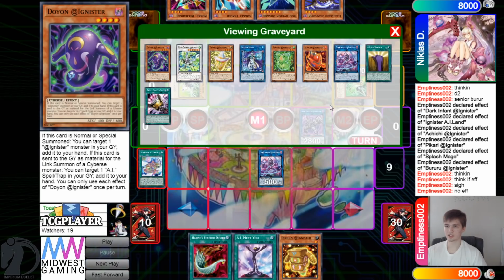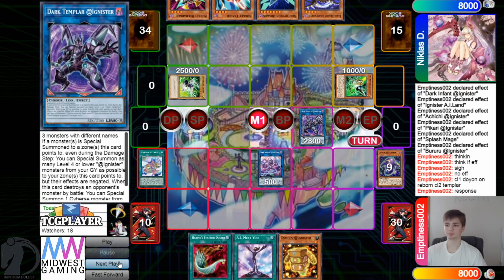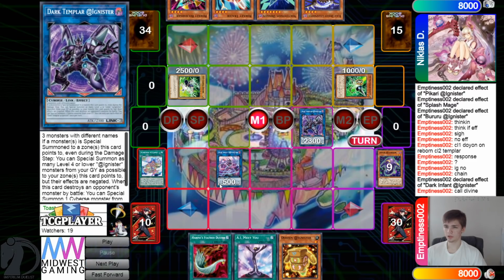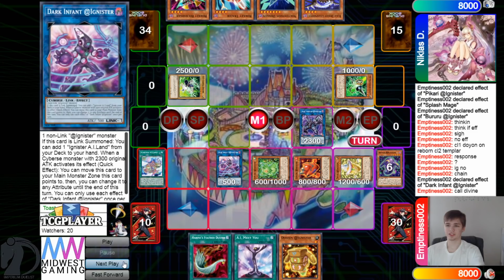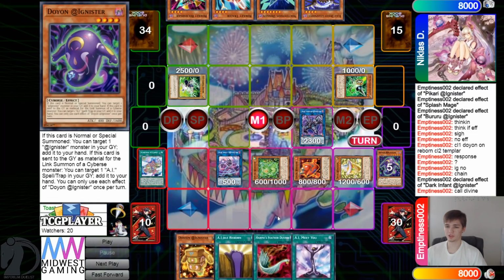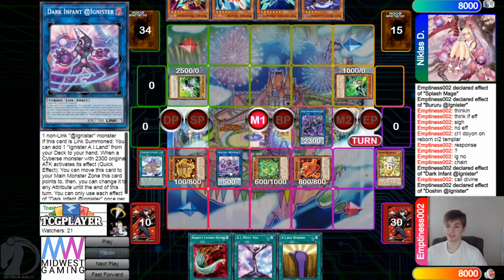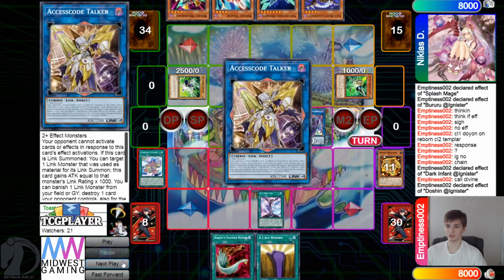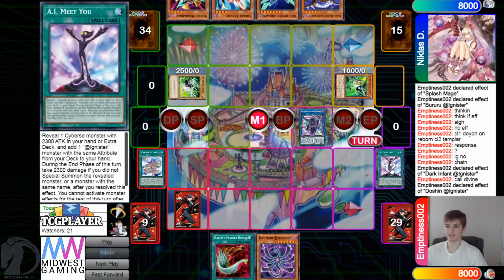No effect. Okay, so not adding back. And then go for Dark Infant. And they're going to get all 3 of these effects here. Okay, fair enough. Yeah, just use all 3 of those, and then that will go ahead and Soul Charge out from the graveyard with the Dark Templar, Doyon effect, add back, and then they're going to activate Doshin to summon, and they did change this to a Divine Monster, and then they're going to turn all of those into an Arrival, and then activate, reveal access code, go grab Danmari, and then set.